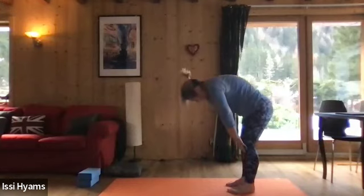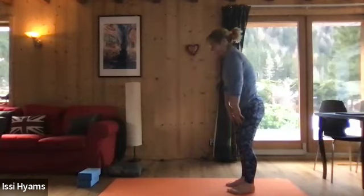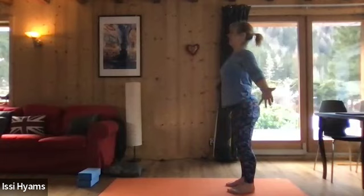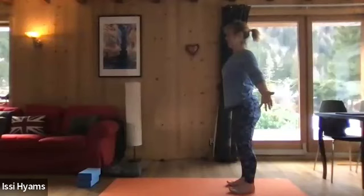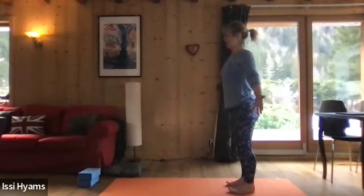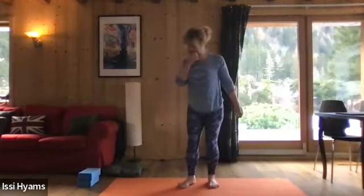As you come up, straightening up through the legs, tucking the tail, opening up through the spinal column, rolling the shoulders back, opening up the palms, spreading the web of the fingers, lifting up through your crown, tucking that chin again. And if you've got your eyes open, that's fine. If you want to open them, that's fine. If you can stay with them closed, that's fine. Wherever you are, just stand here in Tadasana. Keep it an active Tadasana if you can. And just breathe. Two or three breaths here in a resting pose still.